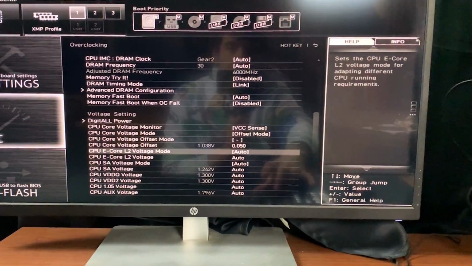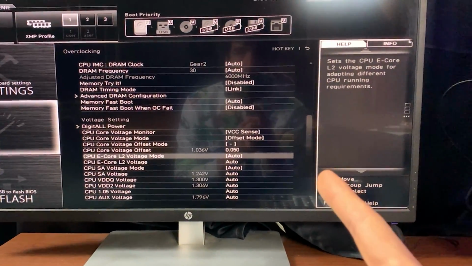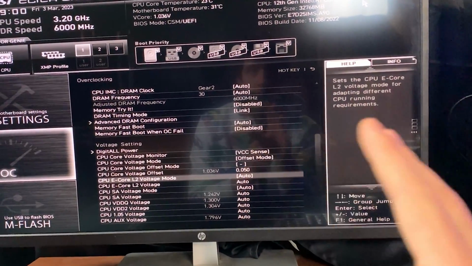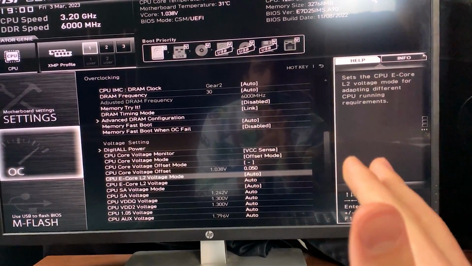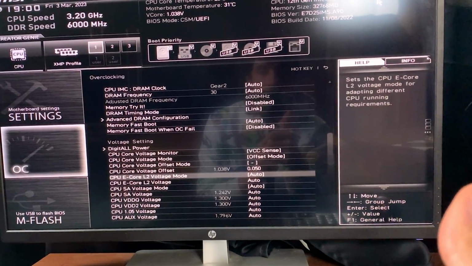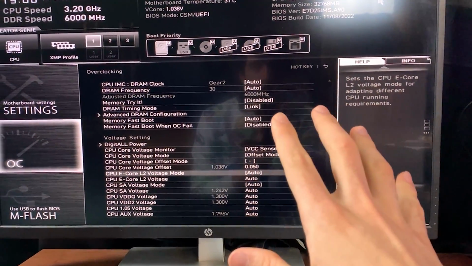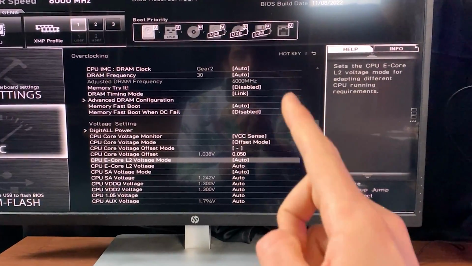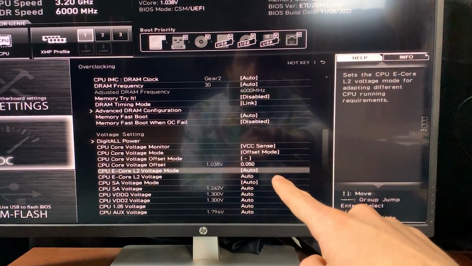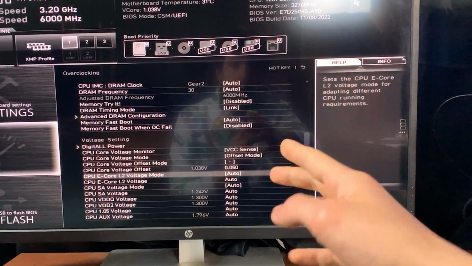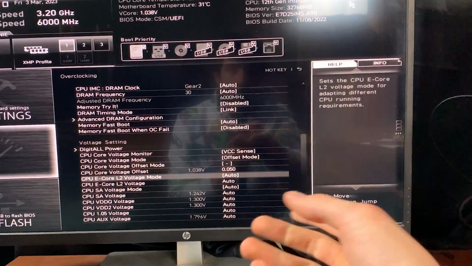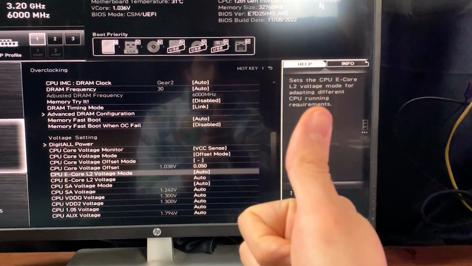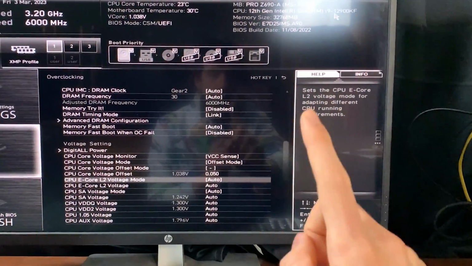A little tip. The better your power supply, the lower you can go here, because the reason we're able to do this undervolting easily and they don't do it out of the box is that they tune it to run on the worst conditions. So even at the highest temperature and with the worst power supply, stock is gonna work, but with a good power supply, this is gonna work. And with a very good power supply, you might be able to go as low as 0.065. The lower you go, so the higher that number, the better the CPU is running, okay? So this is the first step to reduce temperature, reduce overheating, stop throttling, do this.